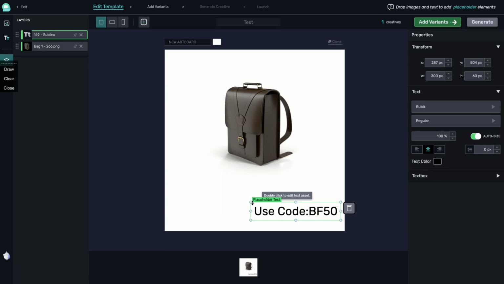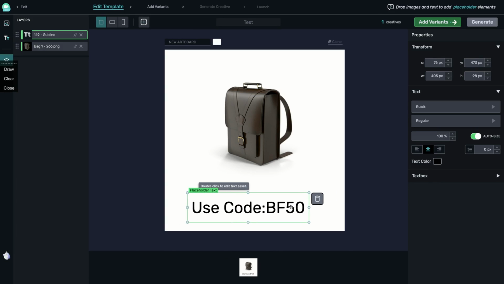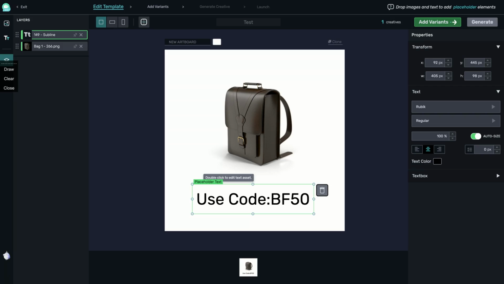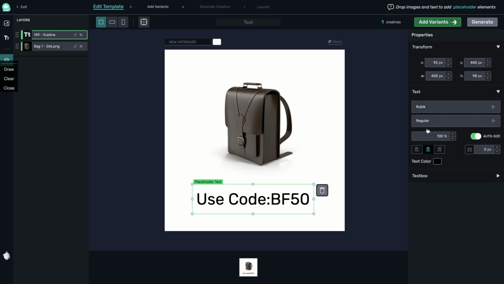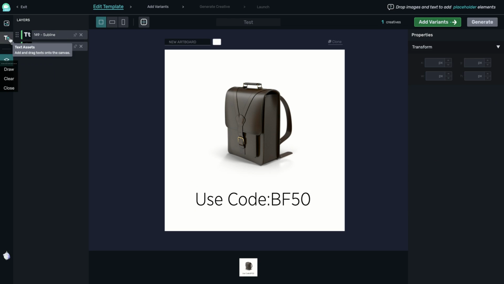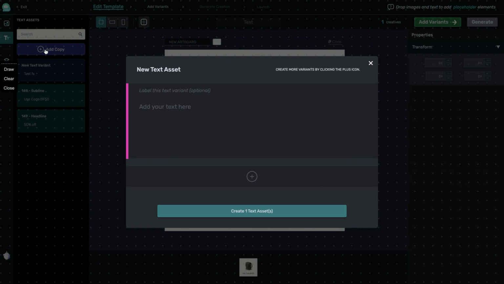You just drag and drop, use code BF15. Okay, you can change the text, the fonts. You can add your own fonts. So it's pretty easy. Just click and you're gonna change the font and the text color, everything, on a design tool.